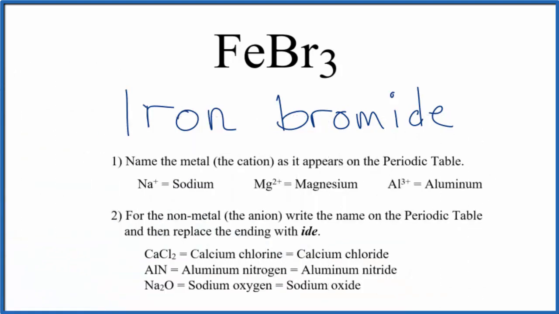So what we'll do is we'll say 1 minus for the bromine, each one of the bromines. Since we have 3, the only way we're going to get this balanced to have a net charge of 0, iron will be 3 plus. So we write between the iron and the bromine, the Roman numeral 3 in parentheses.